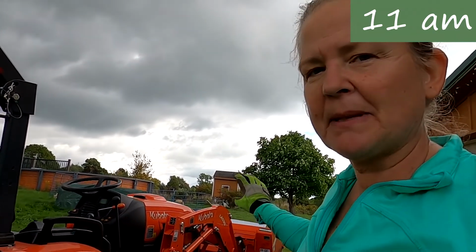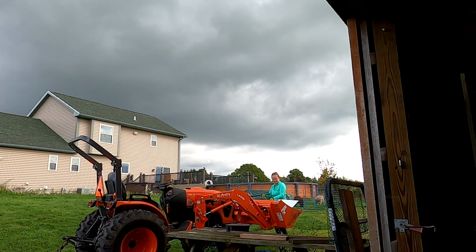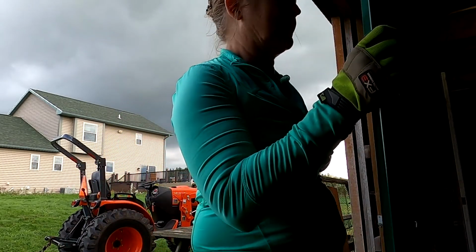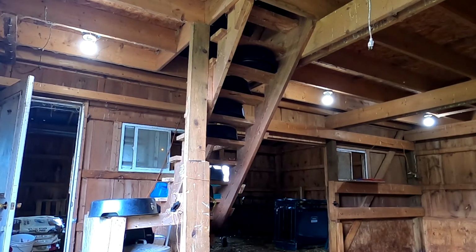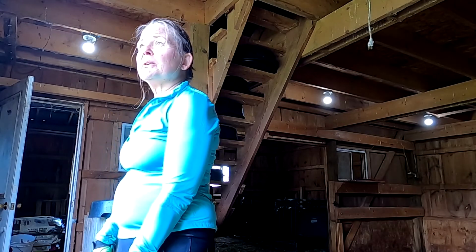All right, so the rain is coming, if you can see. Now what I'm gonna do is empty out the bucket because there's bits and pieces in there. All the bigger stuff is already in the barn. Hey, one thing is this stuff is solid. It's heavy. These are all the pins that are used to hold everything together. And it looks like the rain is passing me by, which is kind of a bummer because I was hoping to use the rain to get the sheep in the barn. But I'm sure we're gonna get some more later.